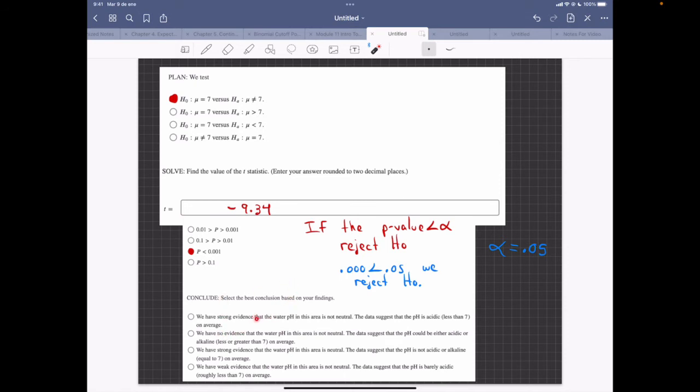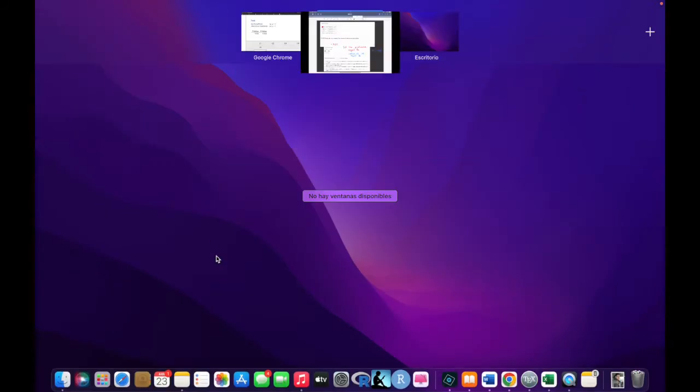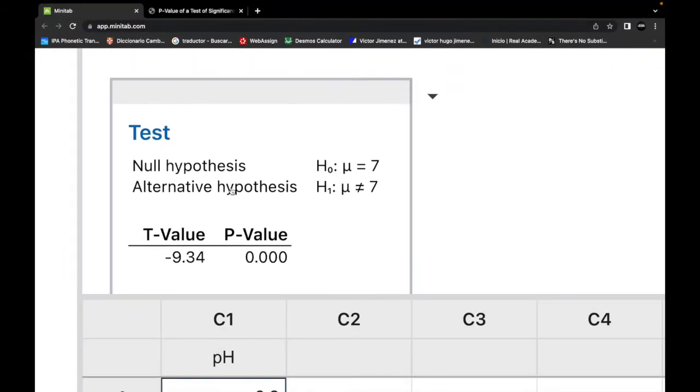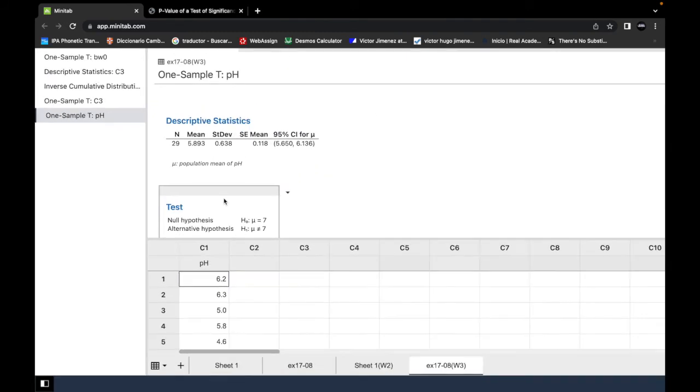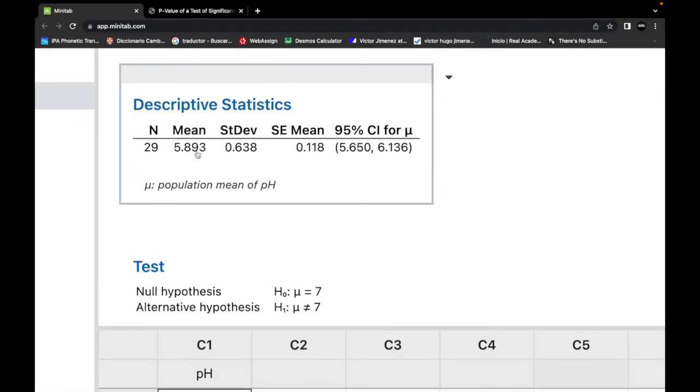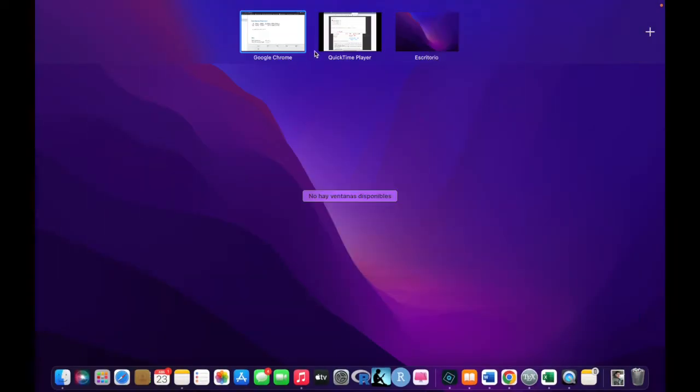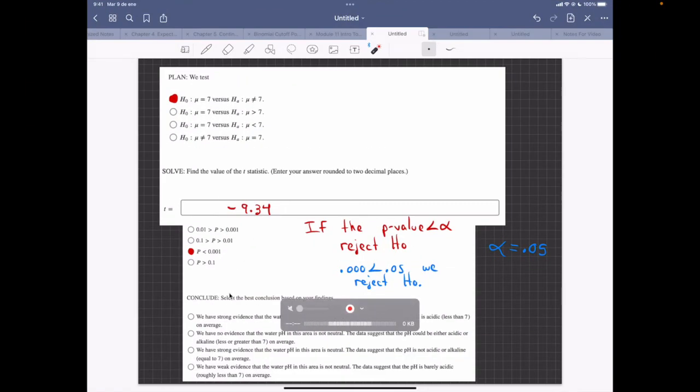We have strong evidence that in this case, what they mean, by the way, because here it's a little confusing. Notice here the mean for the values is 5.893, so it suggests that it's less. I don't know why this problem is mixing the alternative with different, and then here it says less. The options are only... I mean, less should say different.